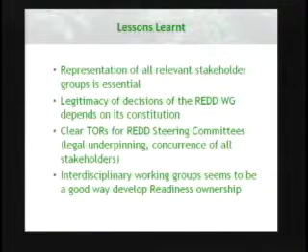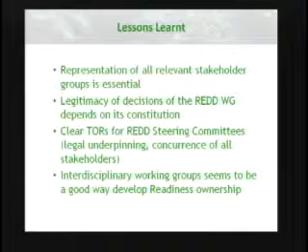And the lessons which are being learned is that a robust system needs to be in place with representation and engaging all the relevant stakeholder groups. And I would like to highlight it is essential that this is done right in the beginning. There have been instances where the stakeholders were not involved in the beginning, and this has led to a lack of ownership of the readiness preparation proposal itself.